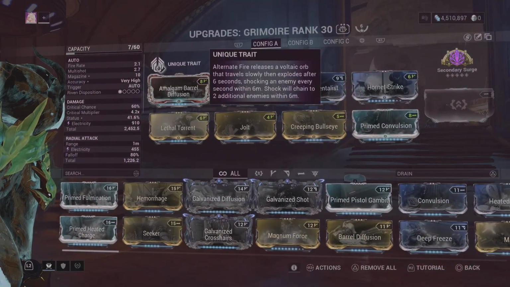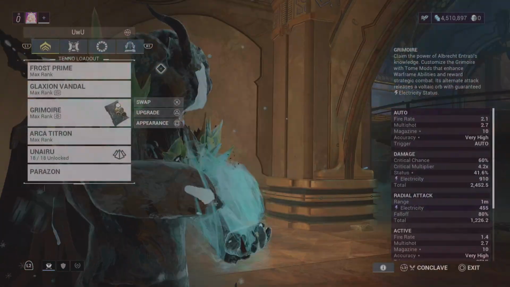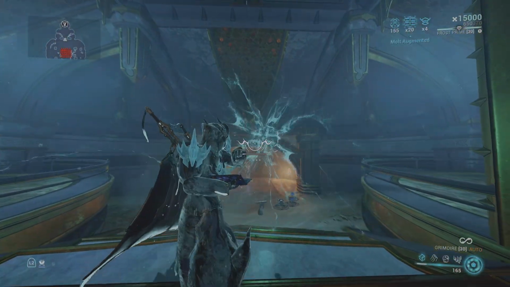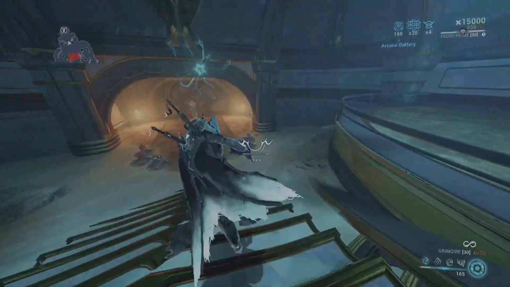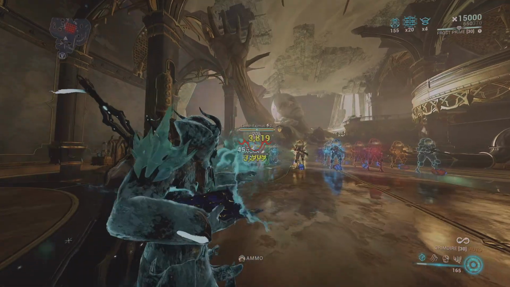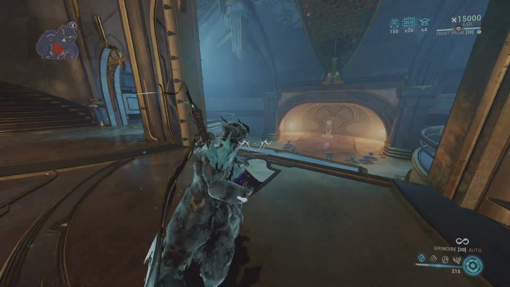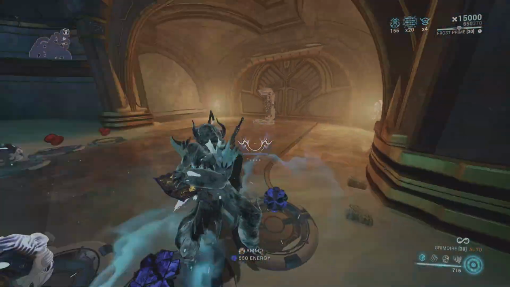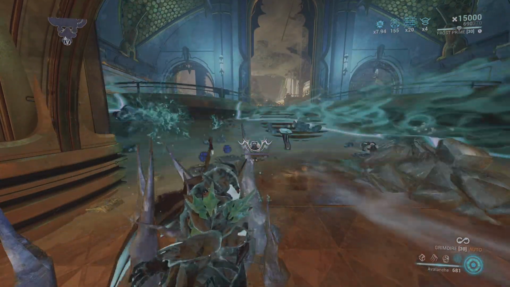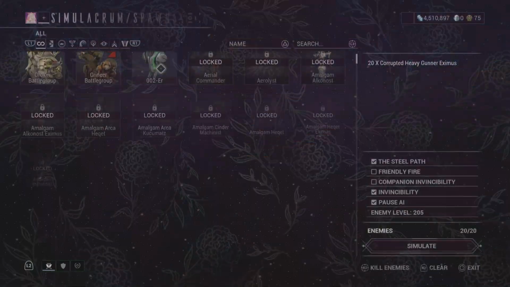So Grimoire has the unique trait, alternate fire releases a voltaic orb that travels slowly then explodes after 6 seconds. Basically, it builds up an alt fire. You can see the bar right there. You fire it and it just floats around shocking stuff. It builds up from picking up ammo. It builds up from hitting enemies, and if you look at it, it slowly passively builds up on its own as well. Now, that shot, if you have the bonus from your secondary surge, it will apply to that thing for the entirety of its duration, and it's just one big ball that it shoots out.